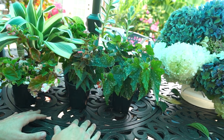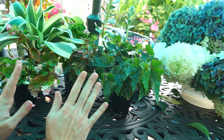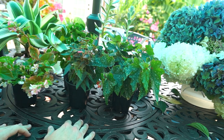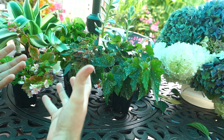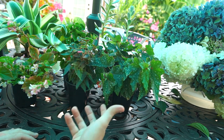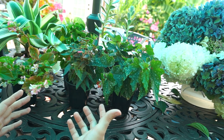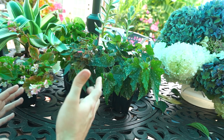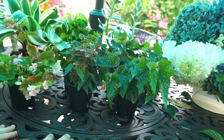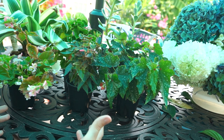I get why, because they're beautiful, and they're usually good in the spring and late summer, but when it's hot and humid outside, no. Those like to rot and die. Occasionally, if you get lucky, you might get to see the San Francisco type, the ones that have very pendulous, very showy flowers on them. But whenever I see them, those are normally already in a basket. That's usually pretty expensive and not something I can tuck into my other containers. That's where all these come in. That's why I got all of these. Some to tuck into containers, some to just enjoy as a houseplant over the next few years.